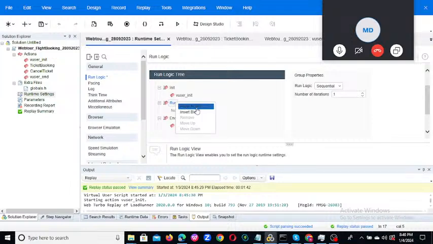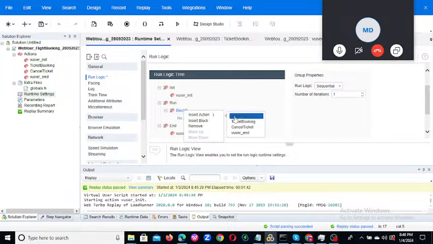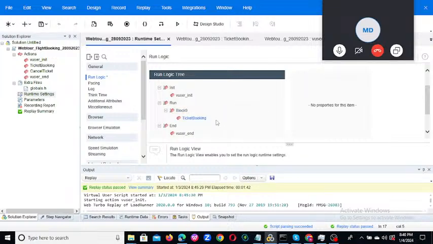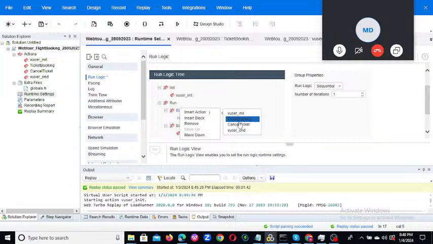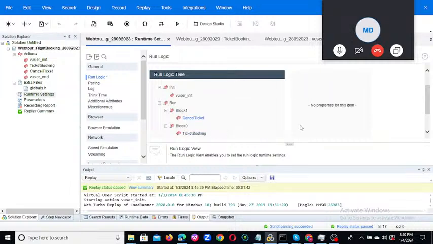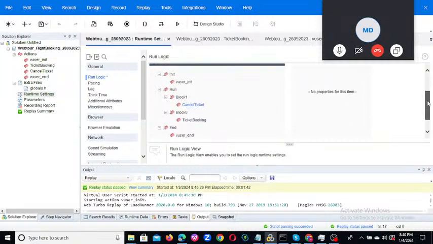Now we can create an insert block. In that block we need to add the action, which is the ticket booking one. Then I create one more block, and here I insert the action cancel ticket. Now I have created this.